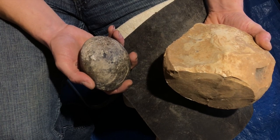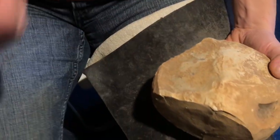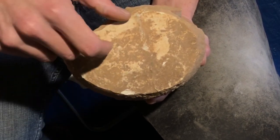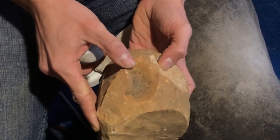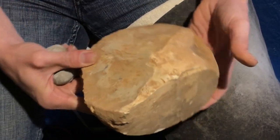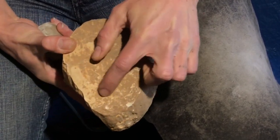I'm not trying to get really huge flakes off this anyway, just nice good-sized usable ones, so this might be okay as the biggest hammer. I want to use this big flat surface as a natural platform that I can prepare individual platforms on and drive large flakes off of. First this face — this is a big mess anyway so we can probably leave that as the back of the core and figure it out later. Here I just want to get this angle a bit better, so I'll take off some flakes here and then drive the initial flake down this way, using somewhere around here as the platform.